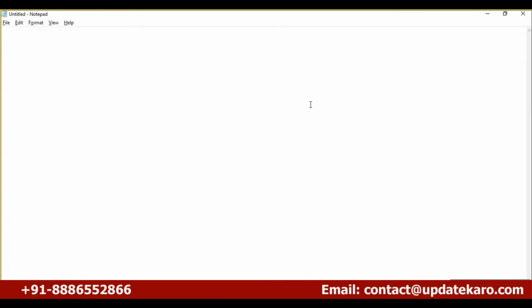Now, yesterday we learned what is meant by testing, what is meant by automation, what are the different tools available in automation, and what is the difference between QTP and Selenium. That is what we learned yesterday. That is completely theory that we have learned. And today we are going to start learning about Selenium.